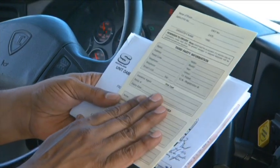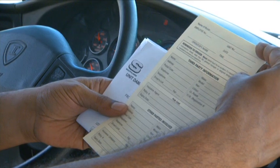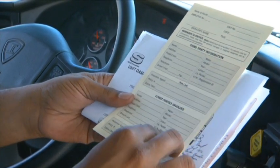In the event of a collision, you'll be filling up one of these forms. So your name would be filled up here with your route information and the third-party information, as well as any other parties involved.